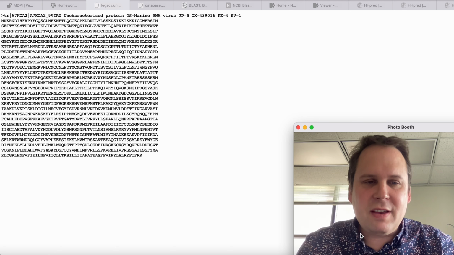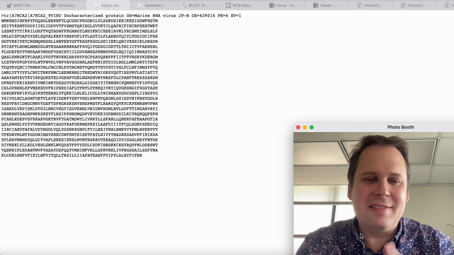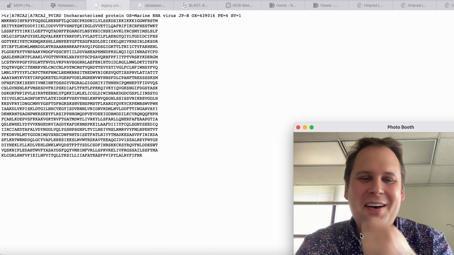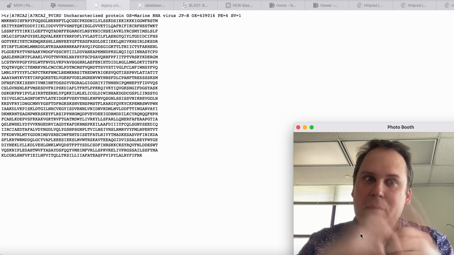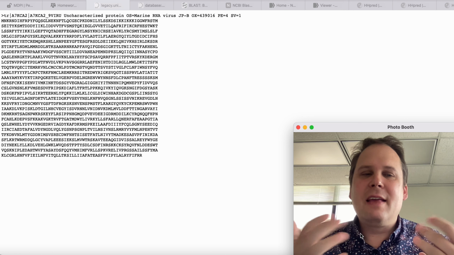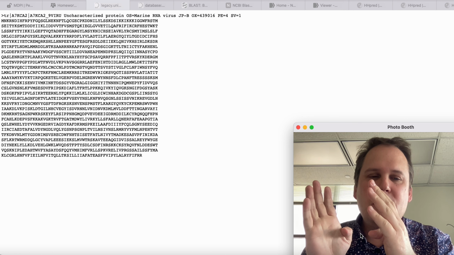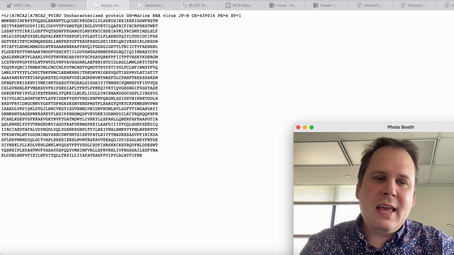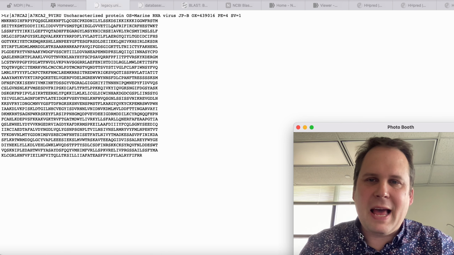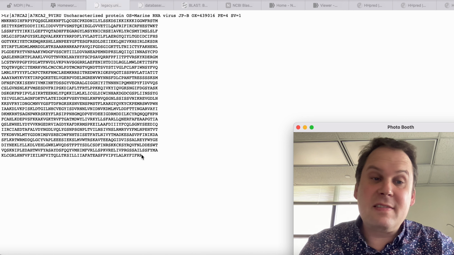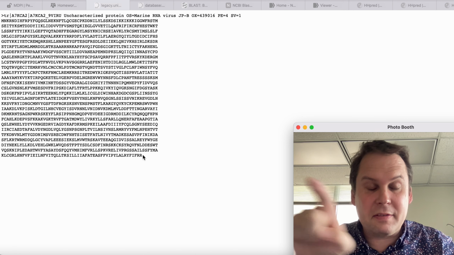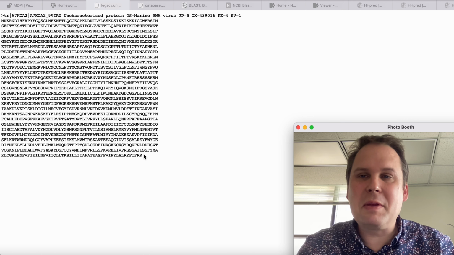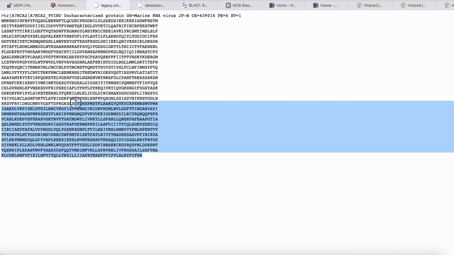So this is just like fishing. You want to catch a fish, you've got to put a worm or something shiny on the hook, and the fish will try and bite it, and then you pull it out. In this case, we're going to use a DNA and RNA search engine called BLAST, and we're going to search for something that is similar to these letters, because these are single-letter amino acid codes. So copy it.